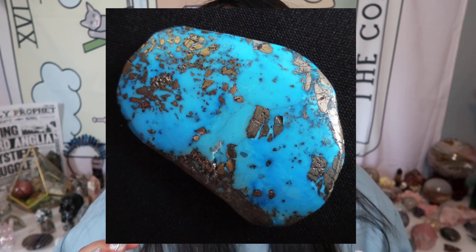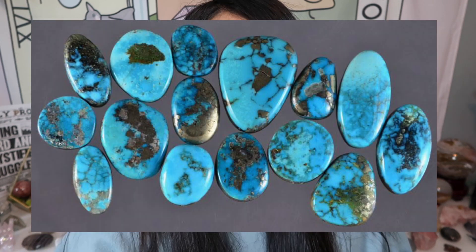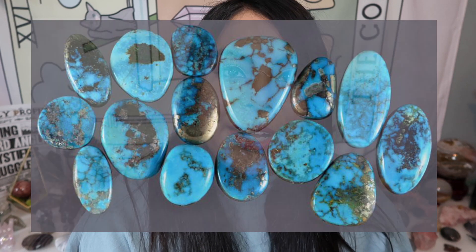If your turquoise is solid green or solid blue, it is most likely fake. One more indicator: turquoise tends to have pyrite in it, so you will often see little hints of gold in genuine turquoise. Howlite and other crystals faked as turquoise do not form with pyrite, so you'll never see howlite with pyrite. If you see little specks of gold in your turquoise, that probably means it is genuine.